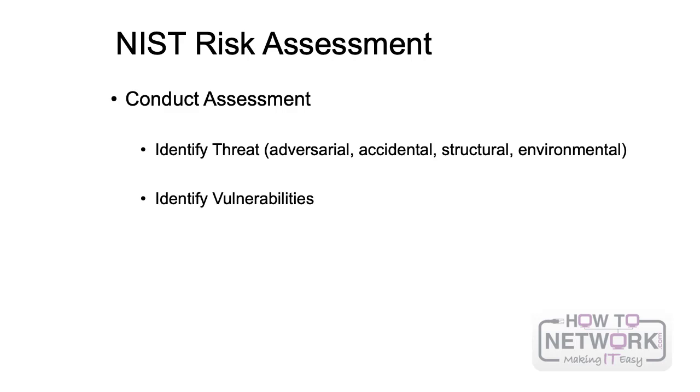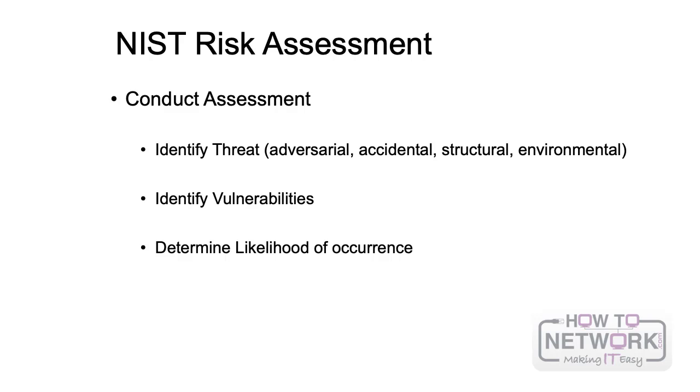Now, we also have to identify vulnerabilities according to the NIST risk assessment. And this just goes back to the previous slide where we determined what a vulnerability is. So, according to the infrastructure that we have, do we have vulnerabilities? Do we have failures in our systems or in our devices that are susceptible to attacks? So you have to identify those vulnerabilities.